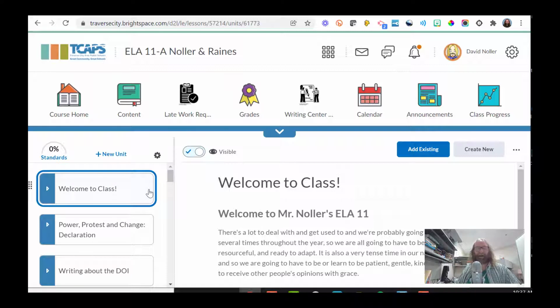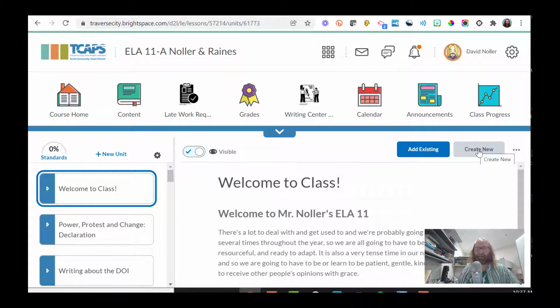So let's talk about how to do what we want to do on the Content tab. I'll just use this first unit for my demonstration. There's two basic things you can do in the Content tab to add resources or assignments, and that's to create something new or to add something that already exists.